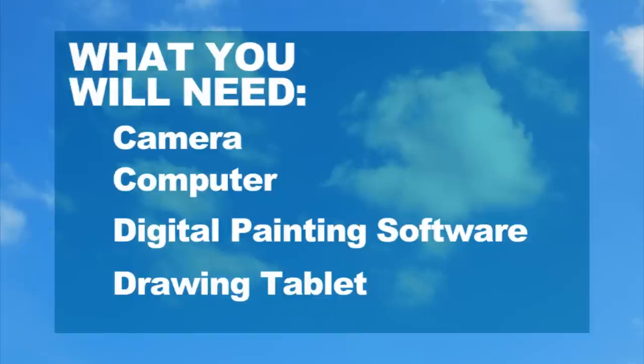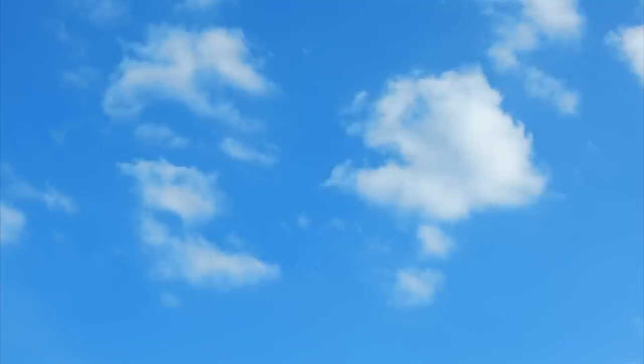For the digital version, let's get started. First things first, you're gonna need a picture of some clouds. I went outside and took a picture — my dog had to pee anyway — so I just brought my camera and took some pictures of the clouds. I took quite a few and then picked my favorite one, one where I could actually see some kind of picture in the clouds. You'll do best if you have a nice open space without trees, like a lake or a parking lot, so you can get more clouds into one single picture.